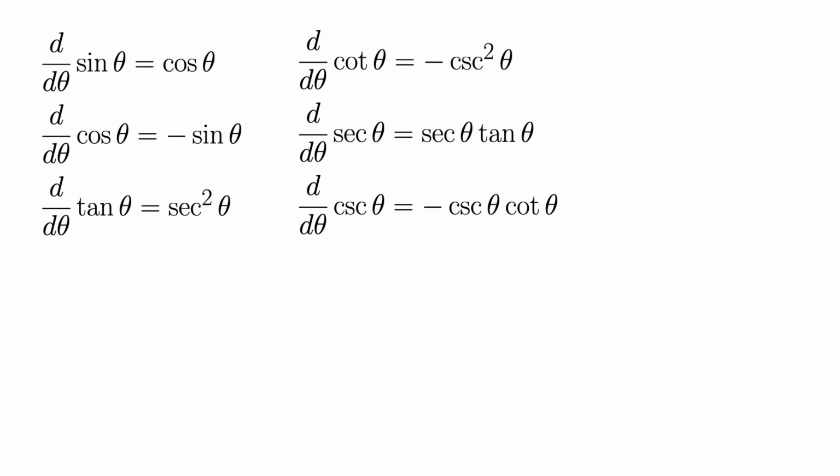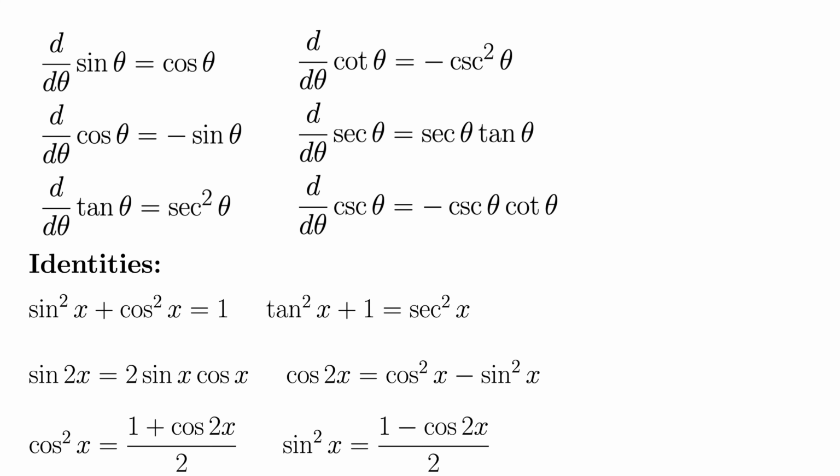While we're at it, let's just bring up the trig identities that we need to know at this point to help us through derivatives and really the rest of Calc 1. Right? There's a ton of identities, but there's some that are more useful than others. So here are the ones that are useful for us right now. Of course, there are many trig identities, and every once in a while you may need to grab some obscure identity, but these are the ones that you see the most. Okay, so we have sine squared x plus cos squared x equals 1. That's our standard Pythagorean identity. Another version of that is tan squared x plus 1 equals secant squared x.